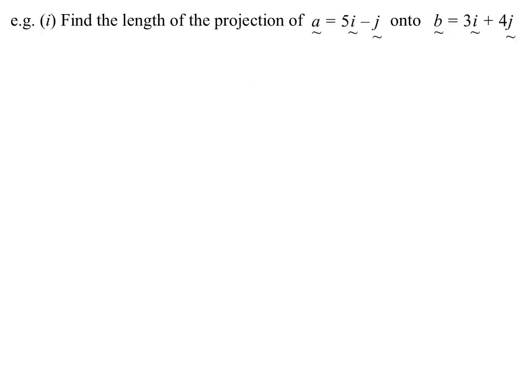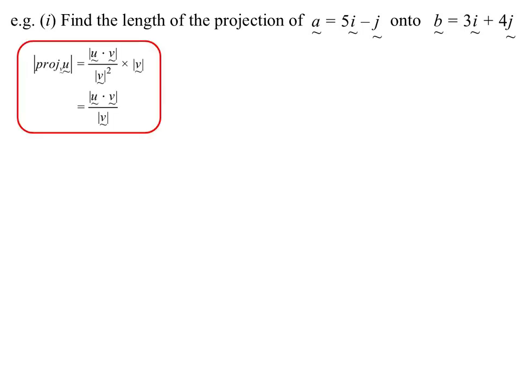All right. Let's do this example then. Make sure you read the question carefully, what they're actually asking for. This one is not actually asking for the projection, it's asking for the length of the projection, how long is it? Remember, we created a formula for this. Originally, when we were finding just the length of that, it turned out to be u dot v over the magnitude of v.